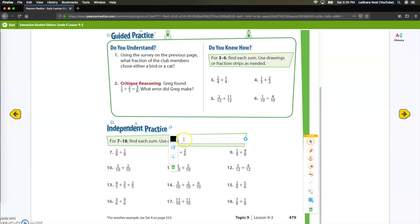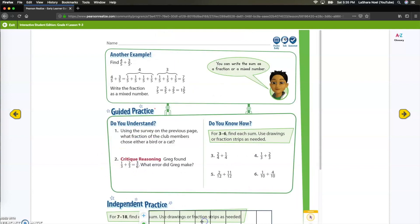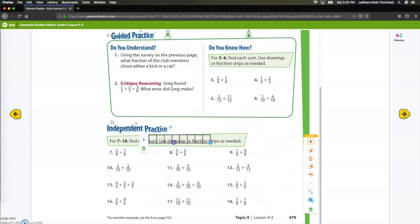You also have undo and redo buttons, text boxes to add text, and shapes including number line, grids, and fraction tiles — we're actually going to use this today. I'm going to work on problem number seven and use fraction tiles to help me. Because my denominator is in the eighths, I'm going to use my fraction tile eighths. I'll go ahead and shrink it and move it downward. Then I'm going to click on my marker, click a color, and shade in two-eighths. Then with a separate marker, I'm going to color in one-eighth. So now I have two-eighths plus one-eighth equals three-eighths, and I can type that — three-eighths — click outside of it, and then click and drag it.